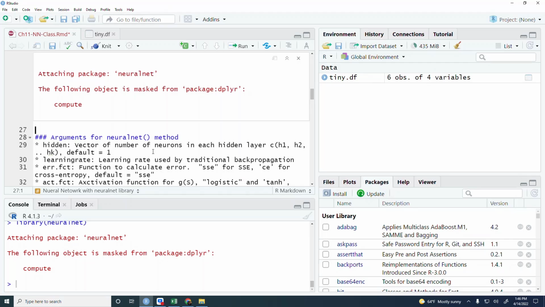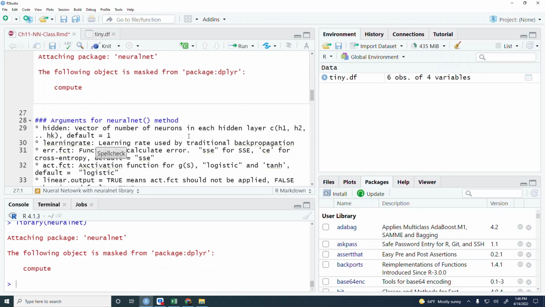So in neuralnet, we have the neuralnet method. There are several parameters that we can set, and a couple of the most important ones are hidden and learning rate.